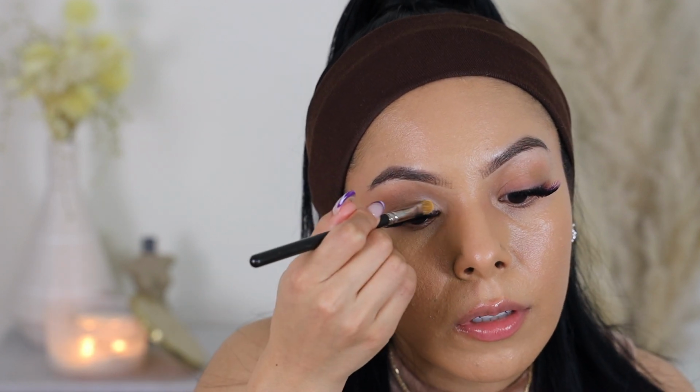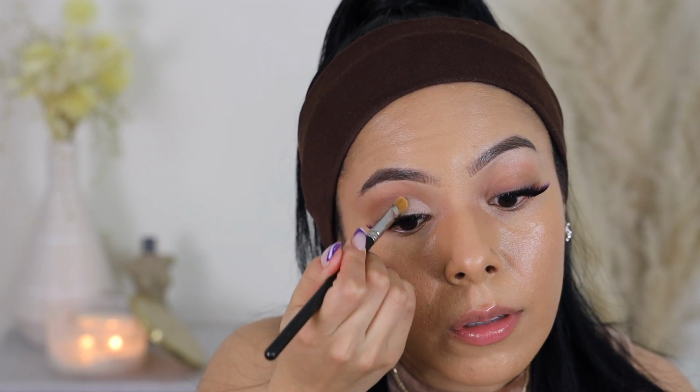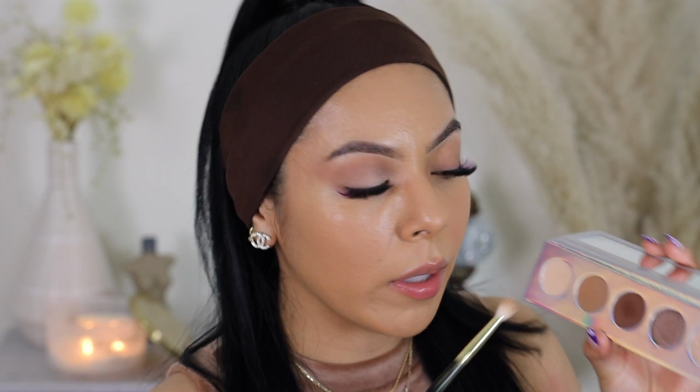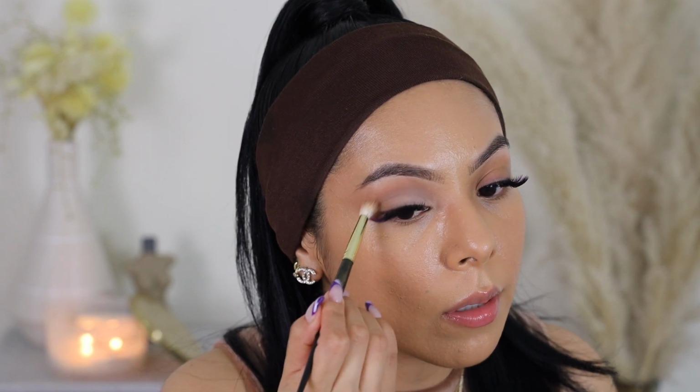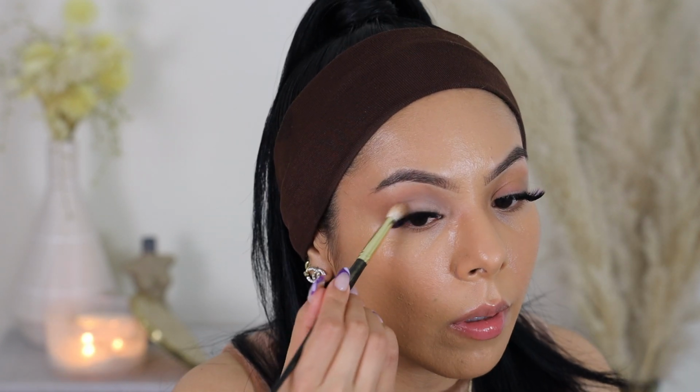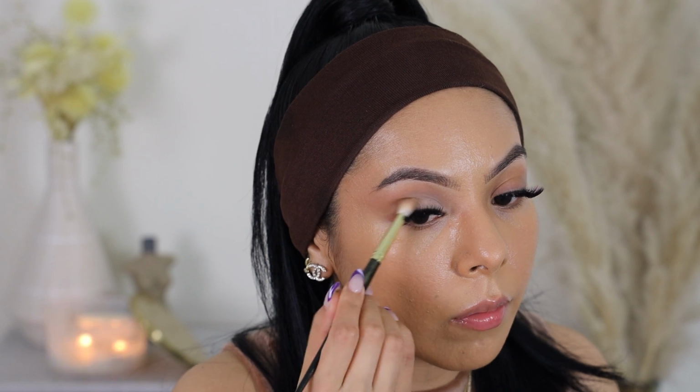And you can definitely cut the crease with it, just how I am. But just know that we are going to be blending that. So this is more so just a step to kind of figure out where exactly that color is going. Okay, so once we have that, we're gonna go back in with that lighter brown, and we are just going to pop that in the edge and then mix it with the darker brown and have both colors just kind of have a little pop, you know?